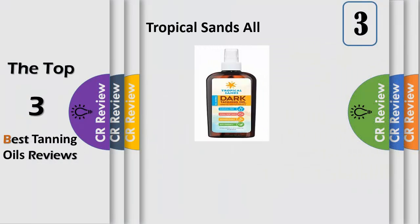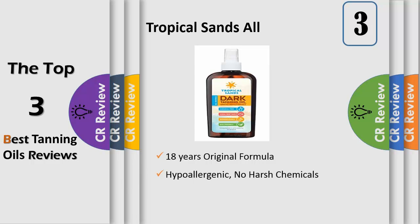Number 3: 100% All Natural Formula — hypoallergenic, no harsh chemicals, no emulsifiers, no fragrances, no mineral oil. Will not harm tanning bed equipment and is great for indoor or outdoor use. Helps provide a dark, rich tan. Biodegradable and eco-friendly, can be safely used in the environment or around water without harm. Nourishes, protects, and moisturizes skin, all while being safe for your body and the environment. Don't risk putting harmful chemicals on your body that can be absorbed through your skin.